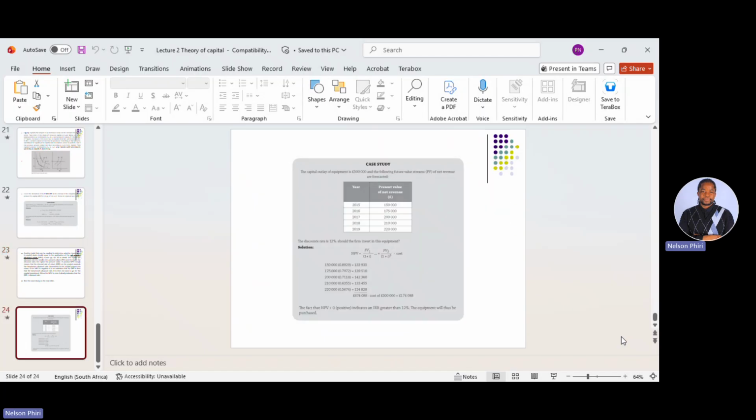So you have the question there, where the equipment is 500,000 and you have future capital streams of 150. These are inflows: 150, 175, 200, 210, 220. So what you need to do is to apply the discount rate. The formula for a discount rate is 1 plus R. So what you're doing is you take 150,000, which is your first receipt, then you discount that. So when you're discounting that, you say 150 divided by 1 plus 12%.